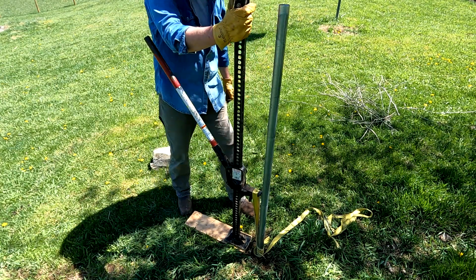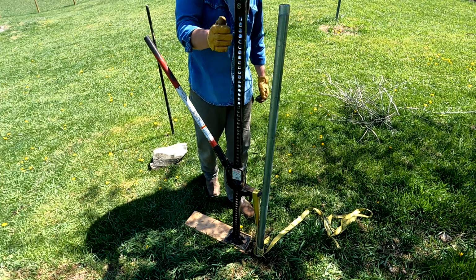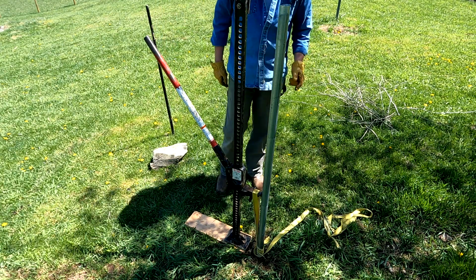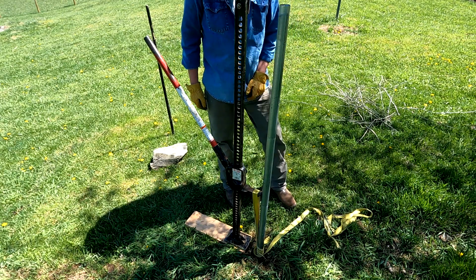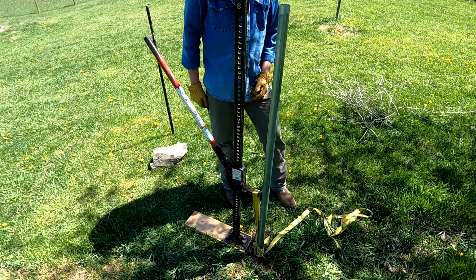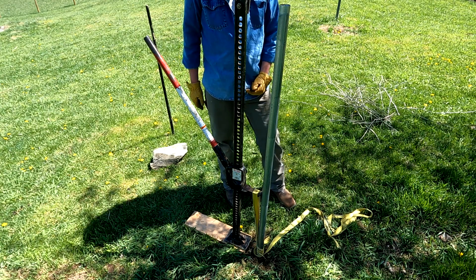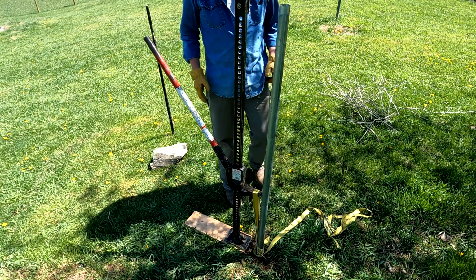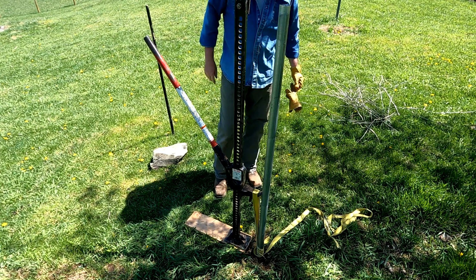So I got a good bit of pressure on that strap. Earlier, after I broke that other strap, I broke the other end of it, when I retied it, it was a much shorter loop. And the shorter loop didn't work as well as the longer loop. So that's why I had to reconfigure it on this other end.